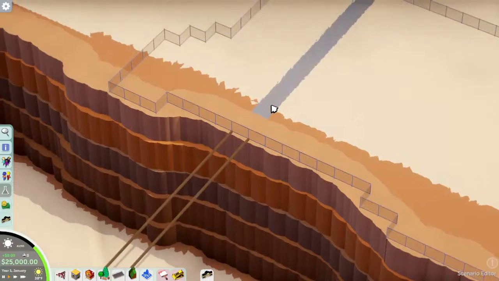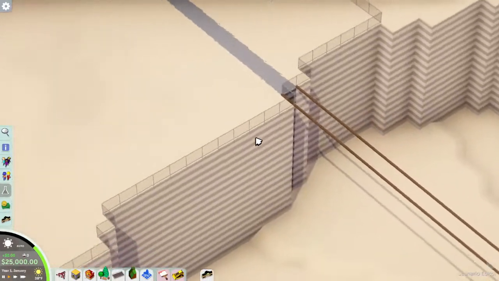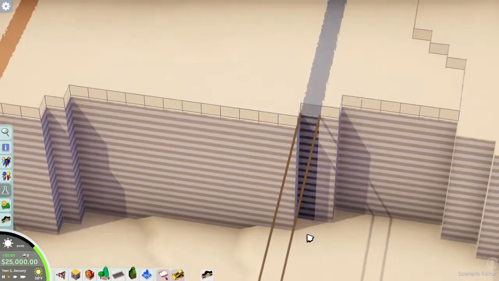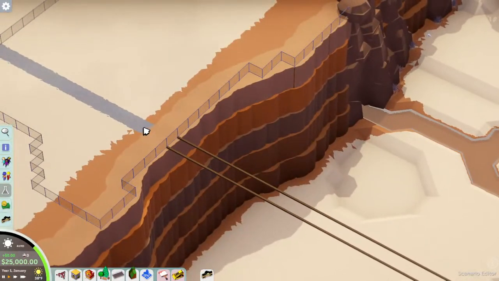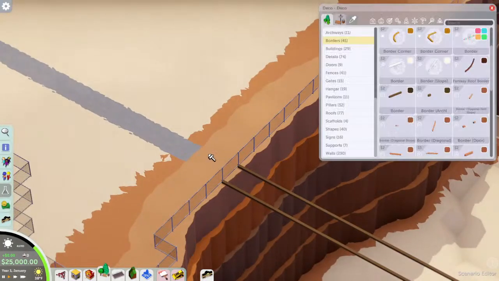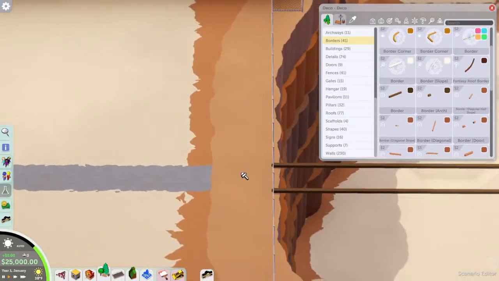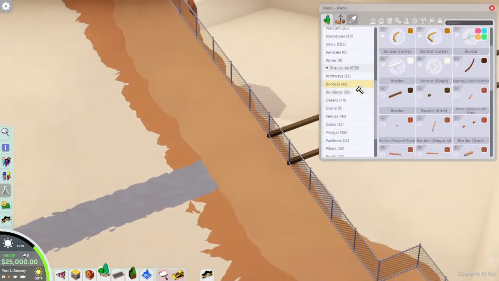I'm glad I covered it up because this doesn't look bad now. Because it's going to look like this if it's uncovered. That's actually pretty cool. But there's no... Oh, there's a separation here. So we'll have to add some more... Oh, I can just do burial grounds. This will actually solve my problem.